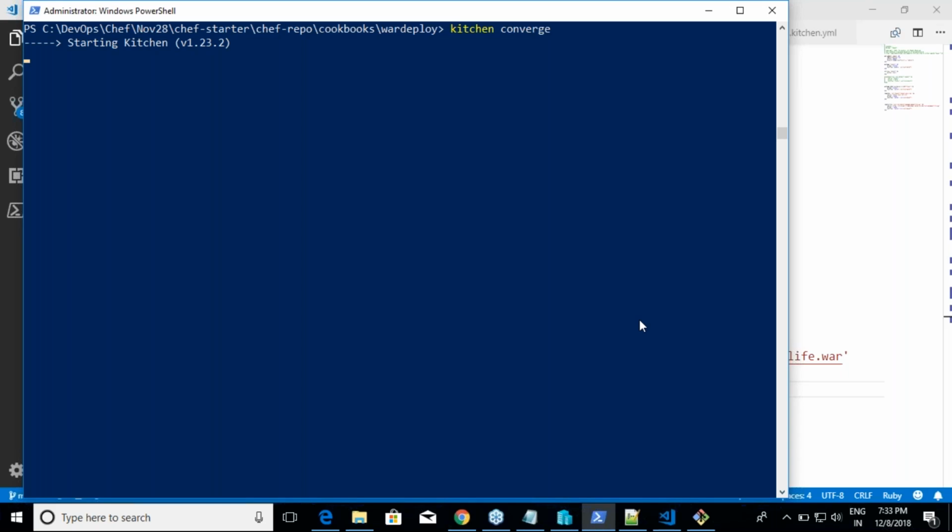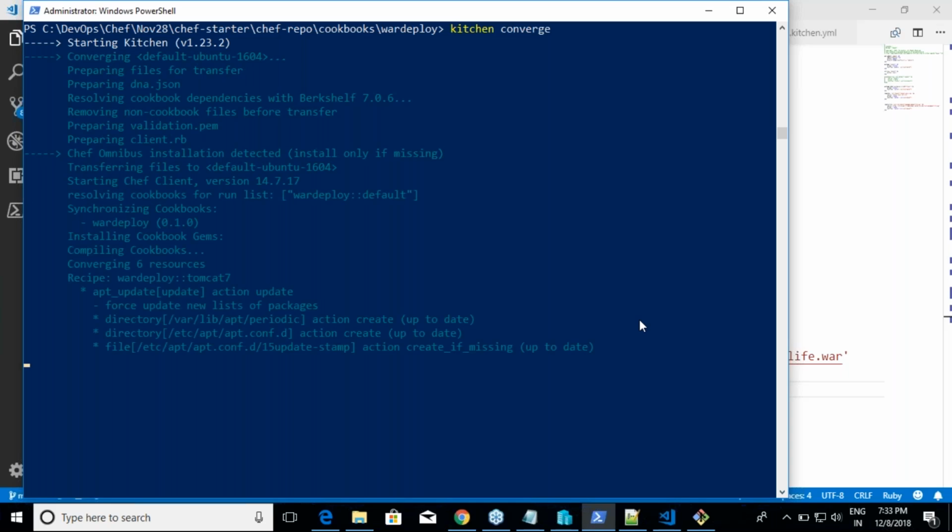So let us assume that this is gameoflife.war, right? We don't know how to build this war, but someone gives you this war file. We will learn how to build this when we learn Jenkins, when we learn Maven. But assume that someone has given you that file. He is telling that this file will always be placed in some internet location. Now, if I give you that, is it difficult for us to do the deployment? Right? So, yeah, let us see.